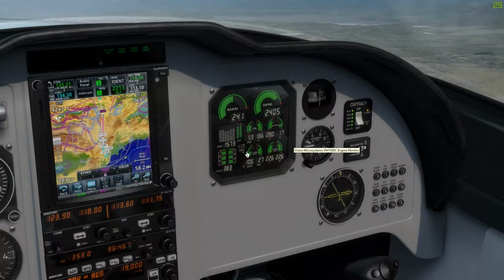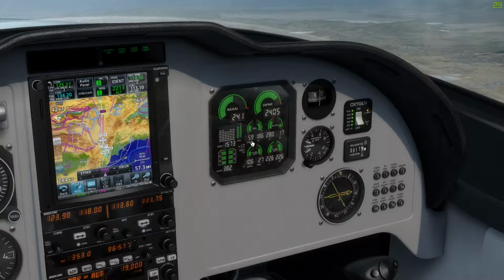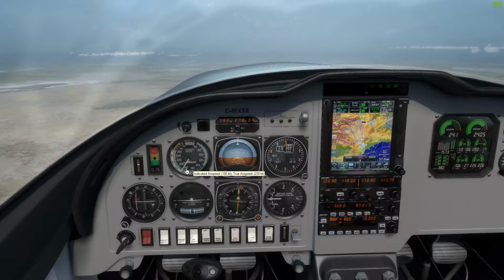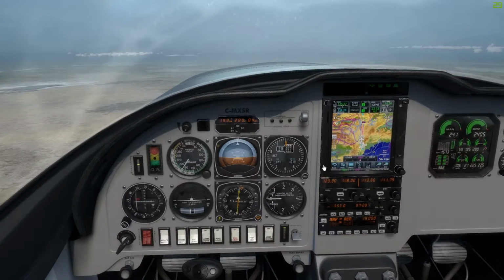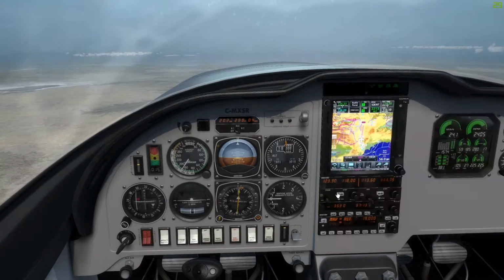And that reminds me, we have our OAT, our outside air temperature. So it's minus 17 outside. We got good cooling going on and good performance out of the engine. It's running hot performance-wise, as I say. And we're indicating 188 knots, 250 true, but 285 over the ground, because we also have a 42 knot tailwind. Gotta love it.